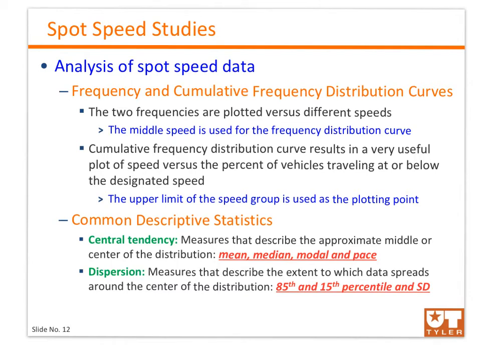of the distribution. For example, we would be interested to get the 85th percentile, which is again the speed below which 85% of drivers are traveling. How about the 15th percentile? Because I'm not just interested to know what's the maximum speed limit that 85% of the travelers are following. I also want to see what the lower speed drivers are experiencing. So that would be the 15th percentile.